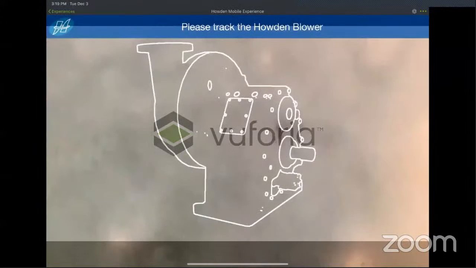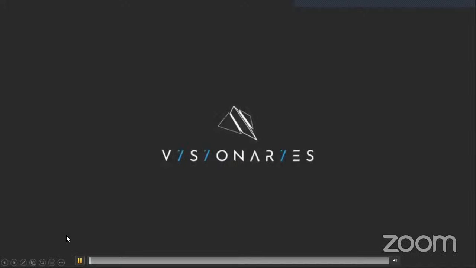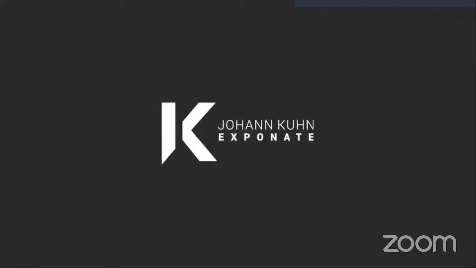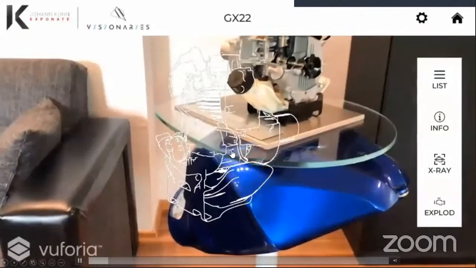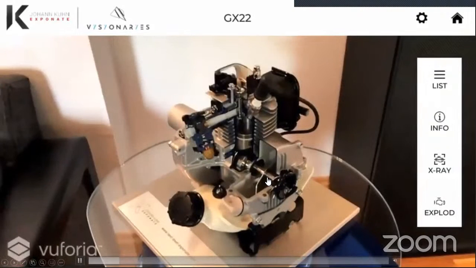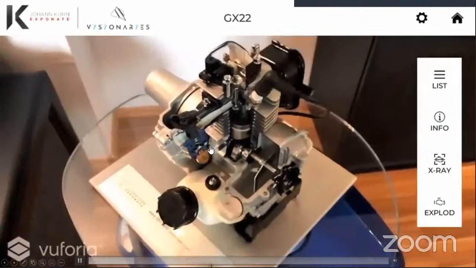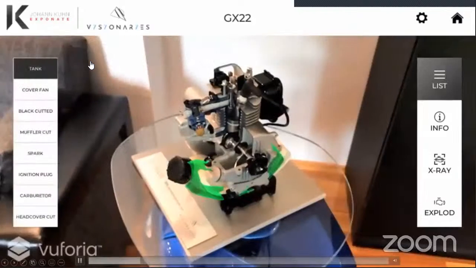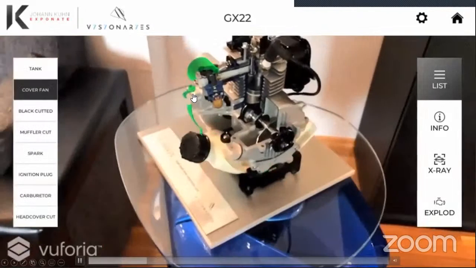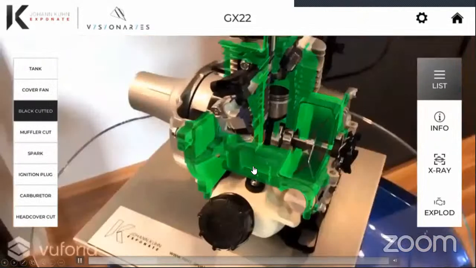Okay, now this one is with Vuforia Engine, again the same partner Visionaries. So they have done it for a Honda engine, a cut model of a Honda engine. So you have these two different Honda engines. The silhouette is matched, and the digital model is superimposed in the 3D experience. Then when you click the list on the right, you will be shown different components, and you click that component, you are shown the location and the component highlighted in green color.